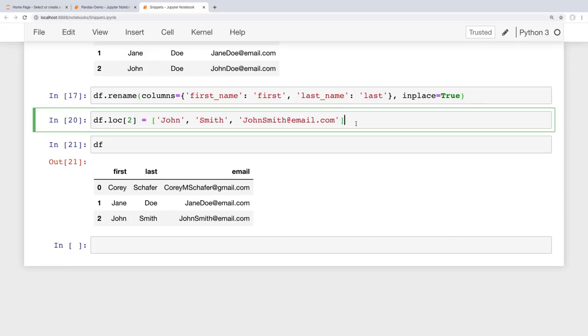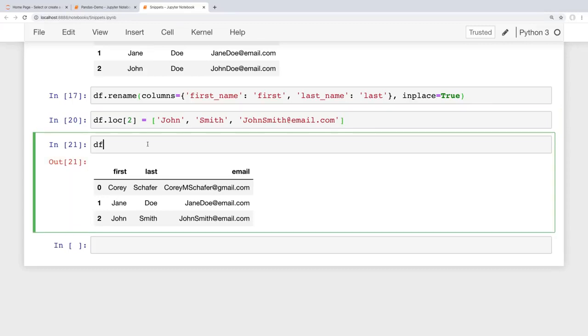And again, we saw this before when learning how to use the loc to filter data. So if I wanted to just change the last name and email, then first let's just grab those specific values. So I can say df.loc, and then I can pass in a 2 for the rows. Then if you remember that we can also pass in a list as the second value here for the columns that we want. So I'll say that I want the last and I want the email.